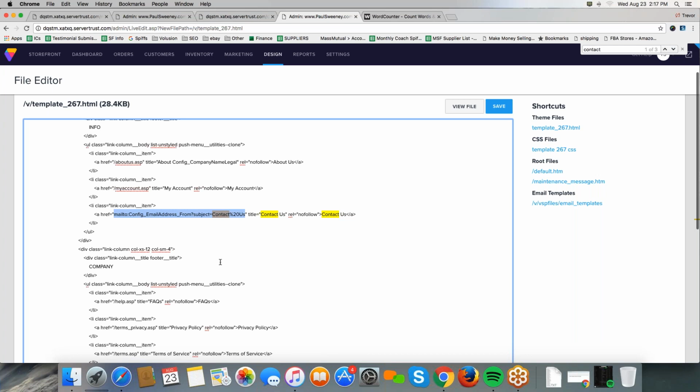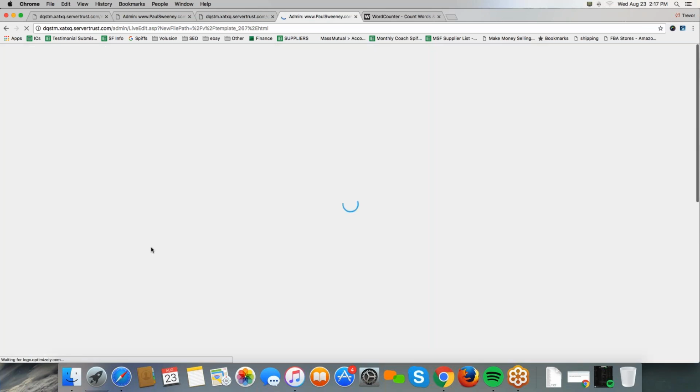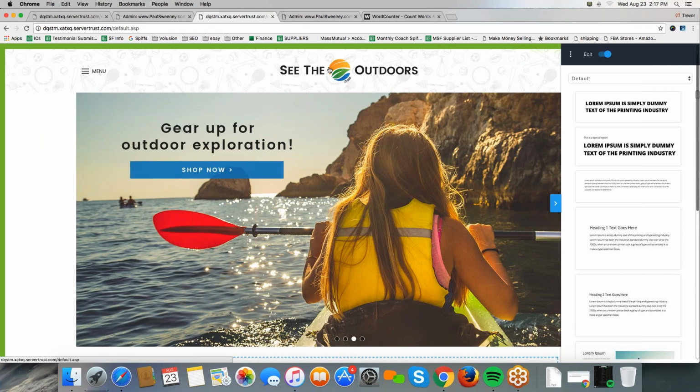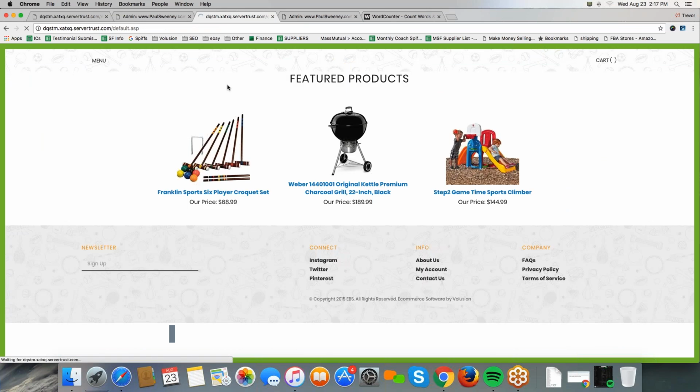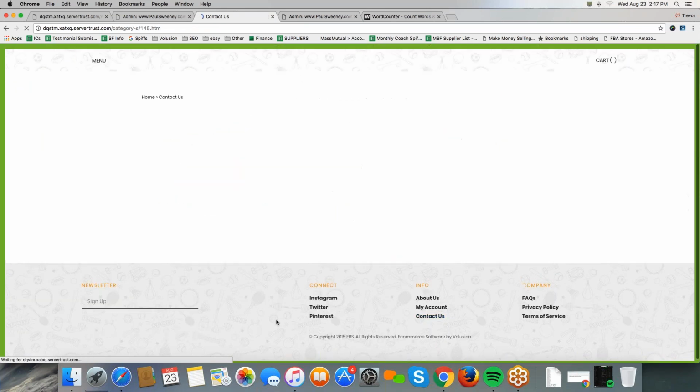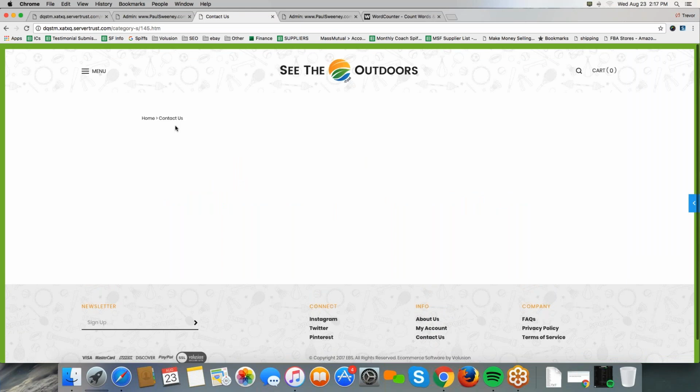That's the URL for where the current Contact Us link is sending us. I'm going to delete that part out, and I'm going to paste in that new URL that I just showed you how to find and save. And when that happens, I should be able to go back to the site, and when I come down here and click on Contact Us, that actually takes me to a Contact Us page.